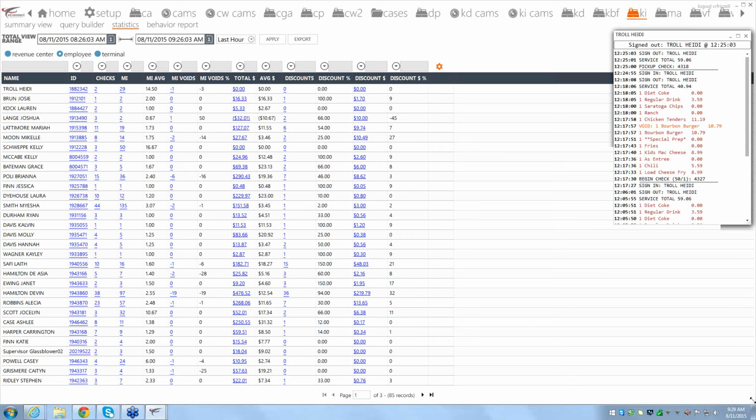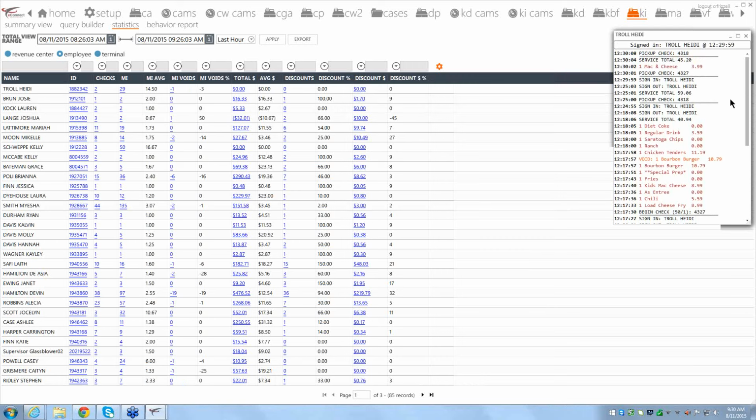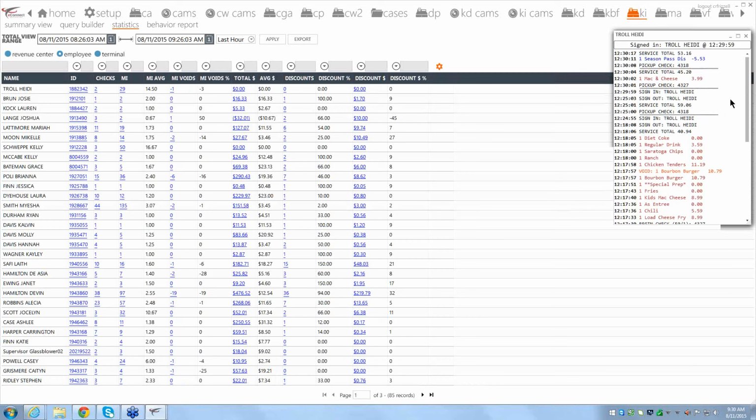Another good thing about this is only on this particular tab, so we've got it sorted by employee right now. Revenue Center and Terminal don't work like this, but Employee does. If you click on this journal tape like this, let's say that you've got servers in a restaurant. And we know that servers can sometimes use multiple terminals throughout the restaurant. They can go to Terminal 1 and they can order their appetizers, then go back to the back terminal and tender their credit card. They can go to a different terminal and add their tips to their check. By sorting by employee here and pulling up this Live Journal tape, this will follow them from terminal to terminal.